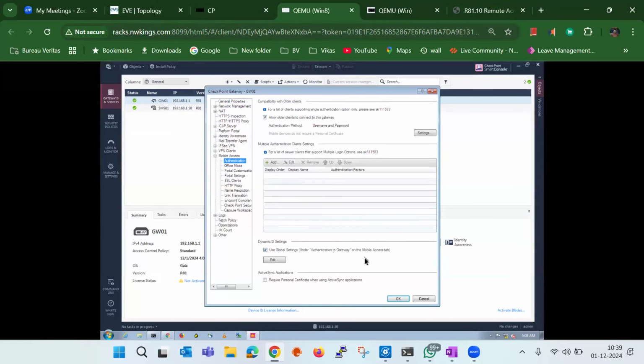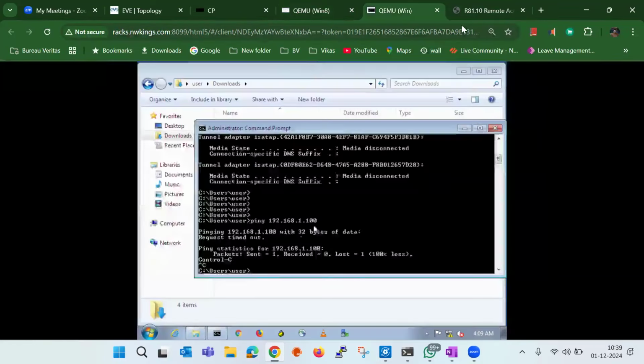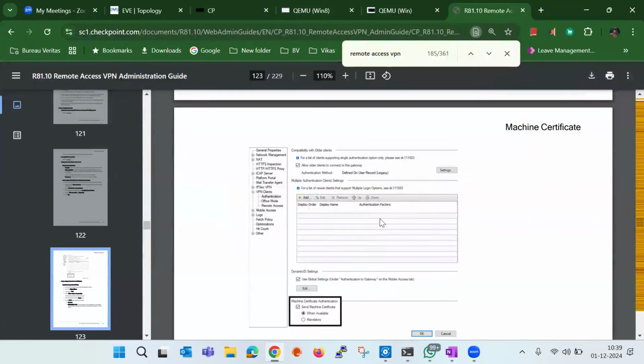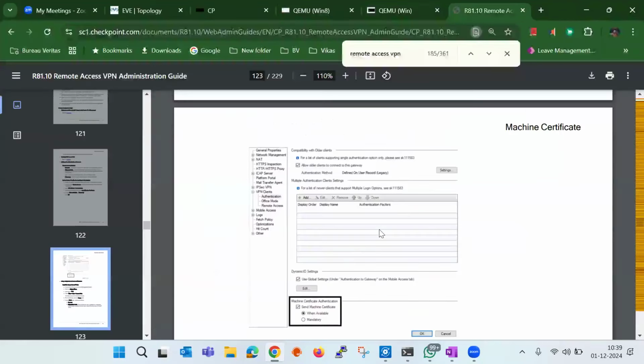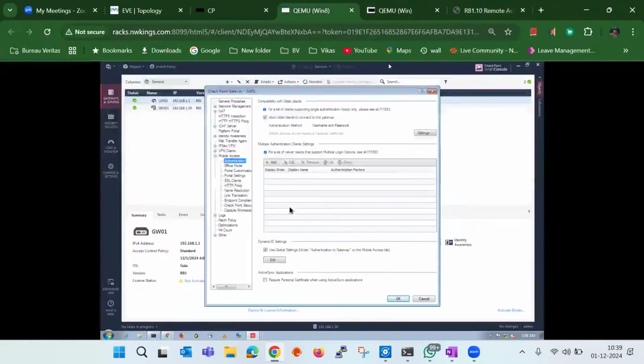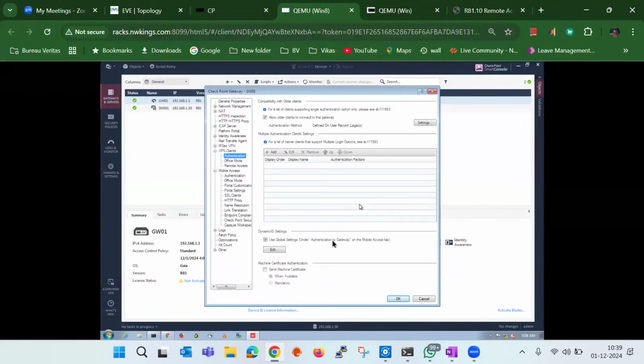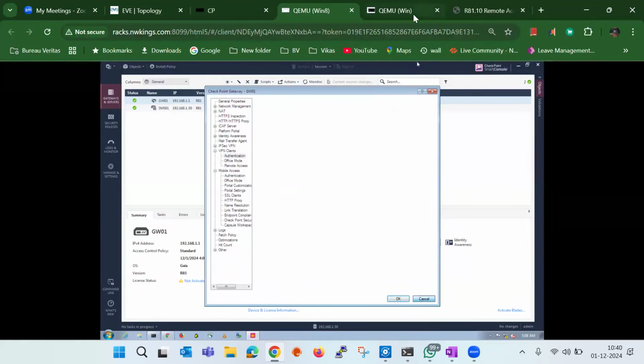Okay. Now here, this is VPN authentication. Yeah, when available. So I'll not be using this.